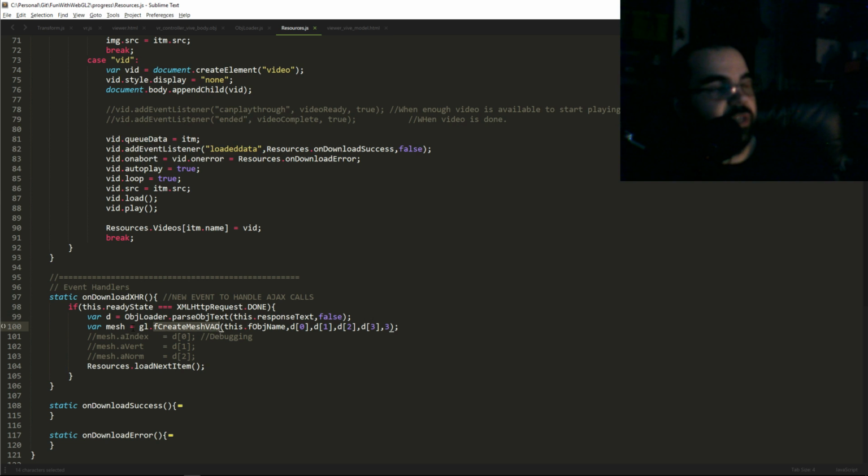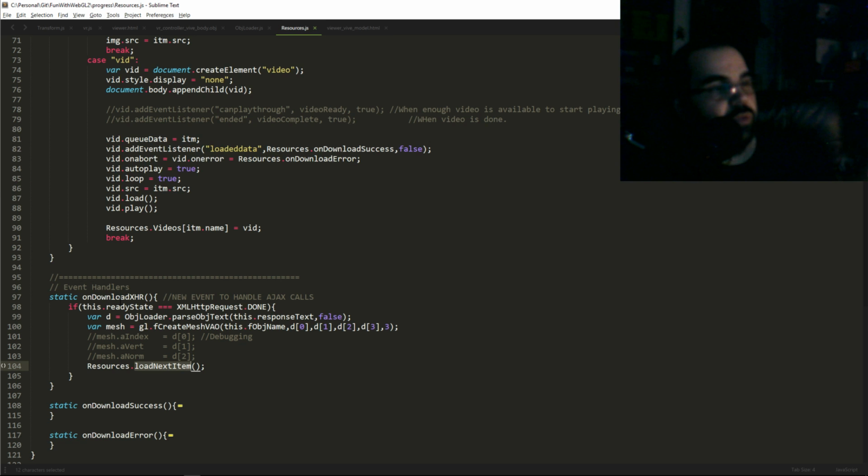So it creates our mesh object with our buffers set up for each type of vertex data. We save that, which we don't really need to save here because we're going to get that later using the object name. And then we just call the next item. And once it's done, it just loops.